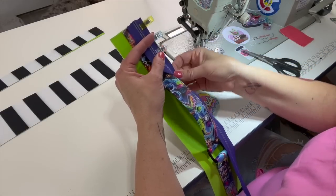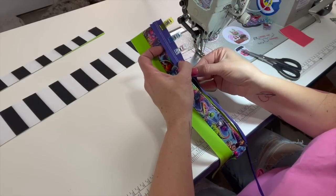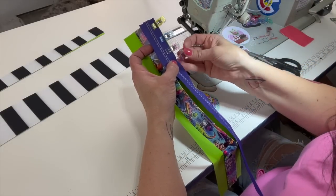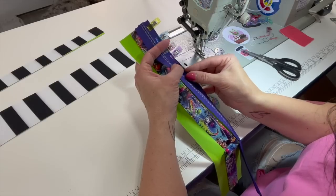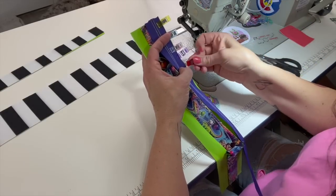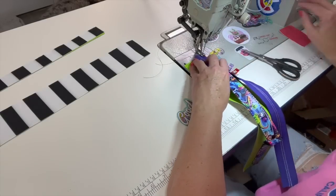just so I'm not fighting with the pulls. And it will be kind of awkward there, because your hardware is just a little bit in the way. So, all right, I'm gonna baste that first.